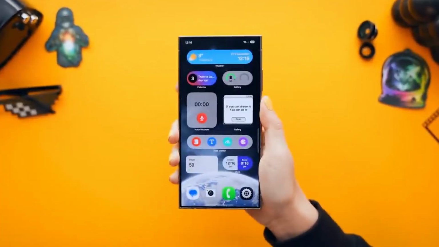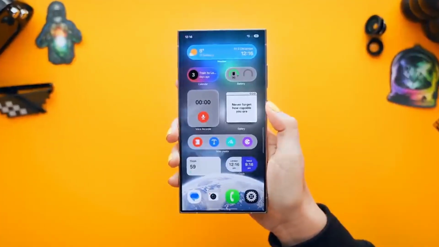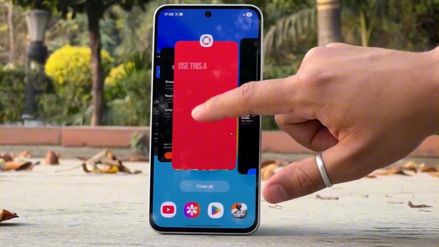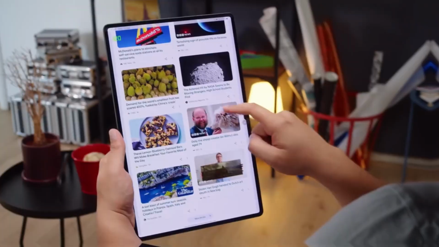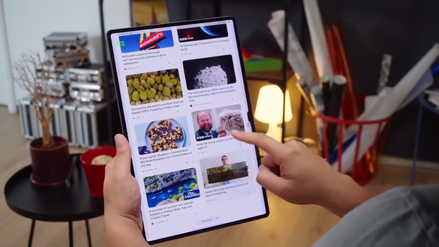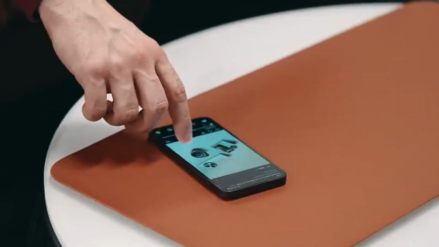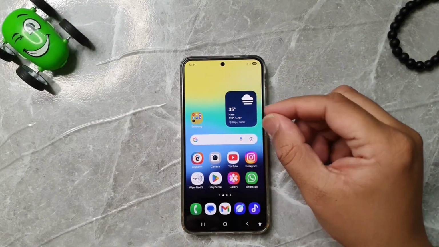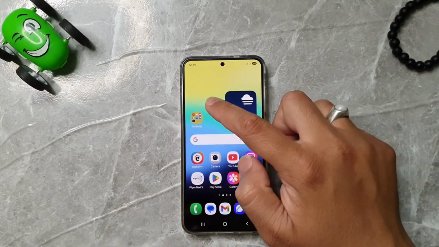This is a scrolling section that shows your recently visited websites. But it doesn't stop there. It will also show websites you open on other devices that are connected to your Samsung account. For example, if you were reading a news article on your tablet, you could easily continue reading it on your phone without searching through your history. It's a handy feature for anyone who uses multiple Samsung devices.